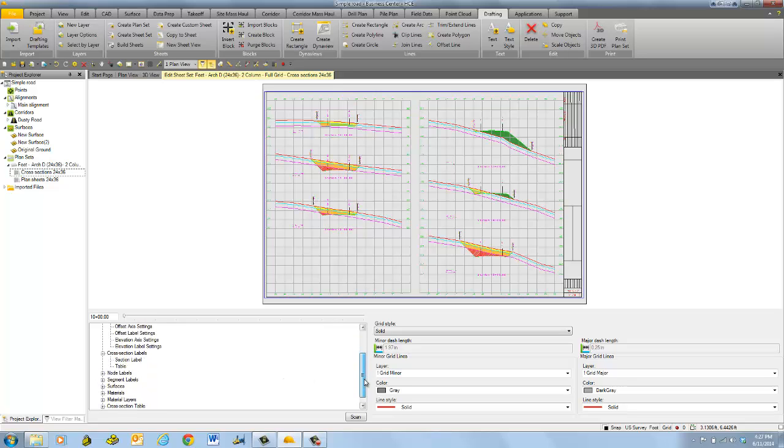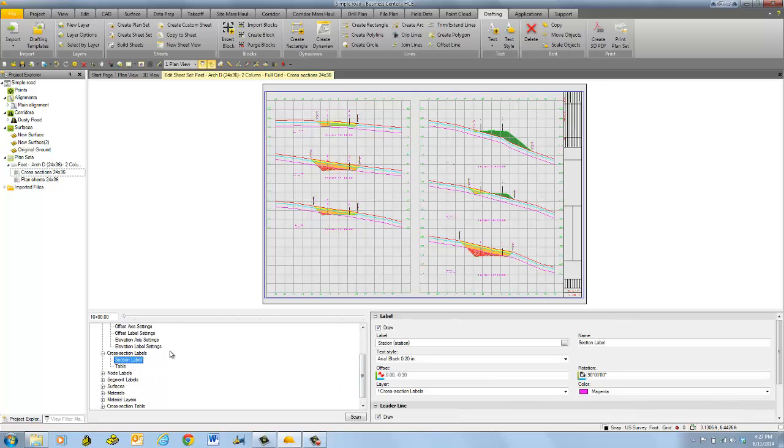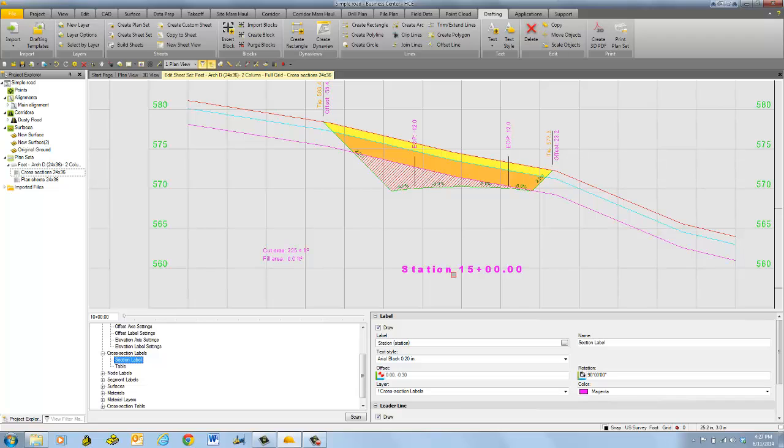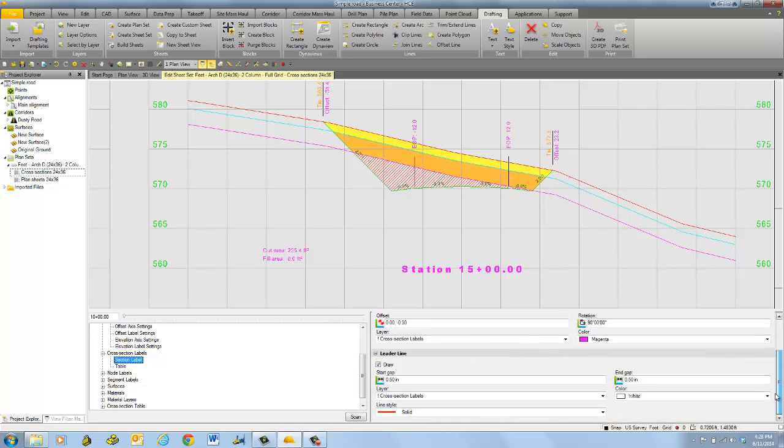The next section here is for the cross-section labels. We'll look at a couple that we've got set up. What we're labeling here is the station. So this value here, that's our station. Since we're going to label it, we're going to use this text style. It's going to be offset from the lowest center point. So it'll take the lowest point that it finds on the lines, and with the center point, that's going to be the origin for this piece of text. You can offset it from that, and of course, we get to give it a color and layer where those are going to be placed.